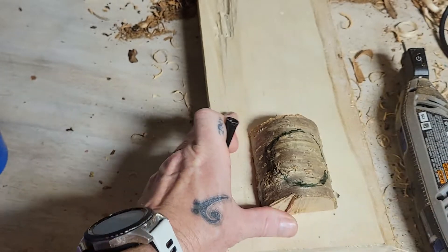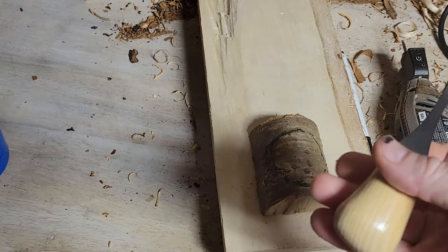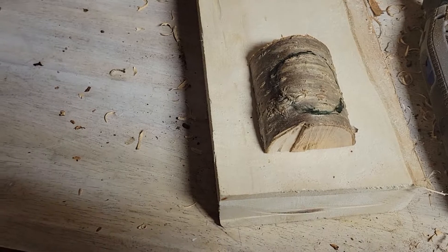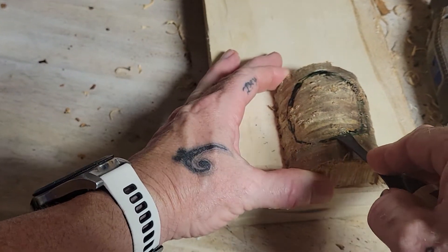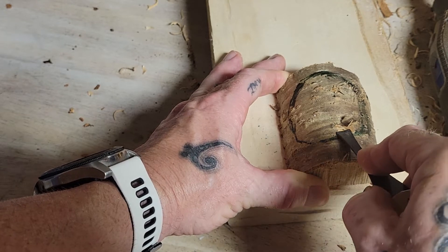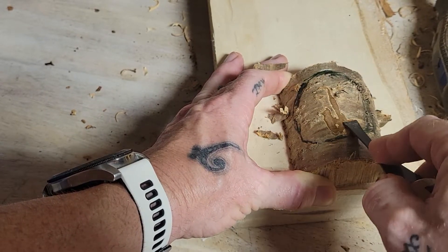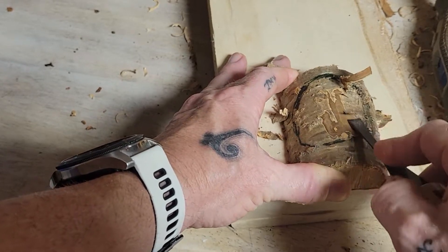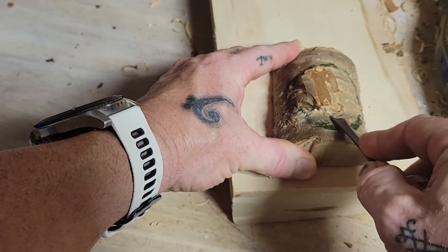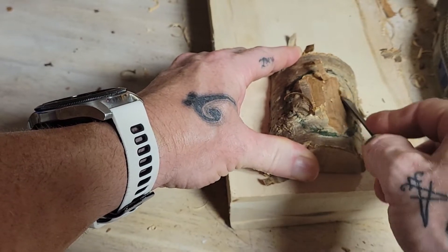It looks about right, maybe a little wider on this side — kind of like so. Here we go. We're gonna grab a palm gouge — again, Flex Cut. Lock you in and we're gonna cut this out. From here, nice and simple, just want to go up and cut, just want to clear the bark off, and go from there. Keep cutting across and watch your fingers — always watch your fingers. Not too much pressure, just go across.